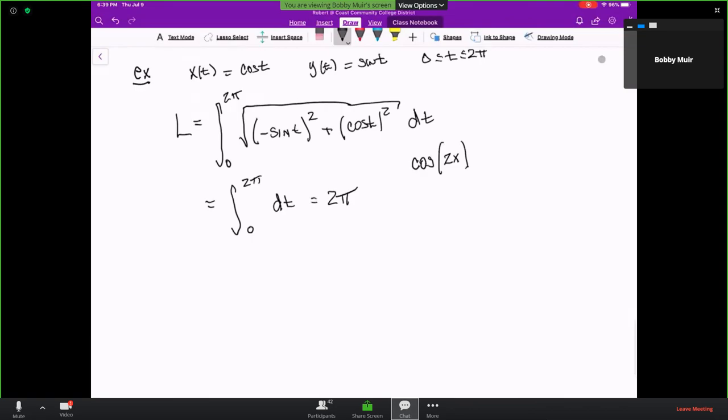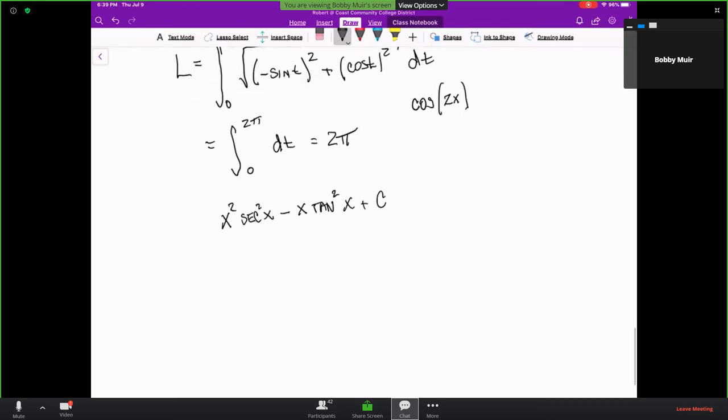I've had students in the past, where we would do an integral and the answer would be maybe x squared secant squared x minus x tan squared x plus c. I'm not kidding you. This is how this student wrote the answer, and the student got it right: x squared times secant of x times secant of x minus x times tangent of x times tangent of x. You see that? What a disaster, right? That's the worst I ever saw anybody do.